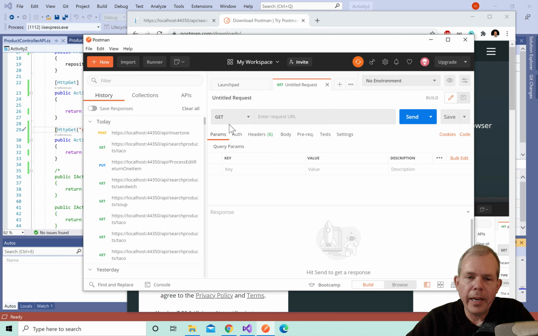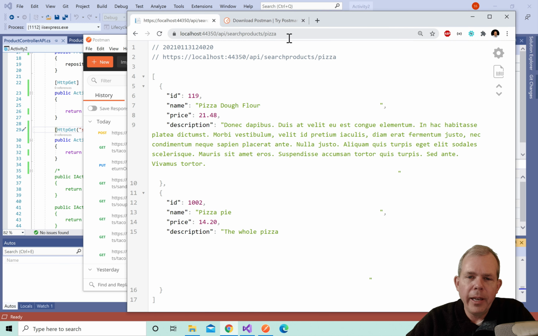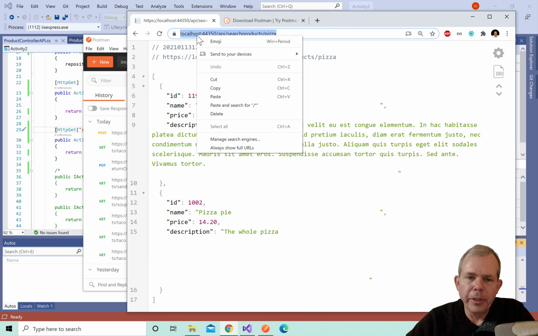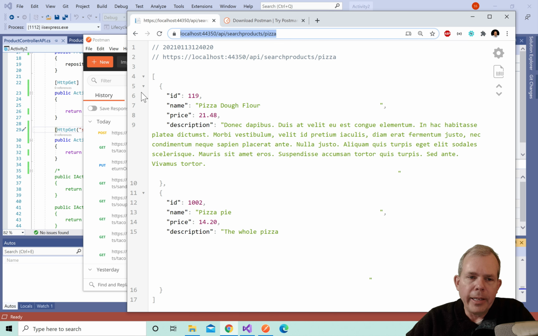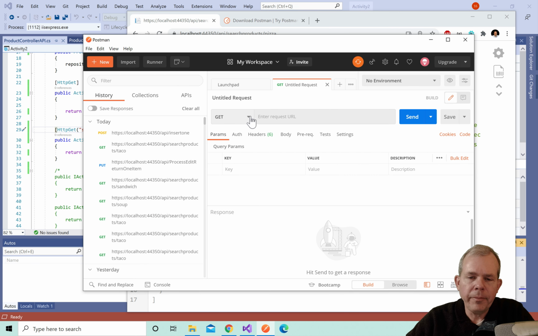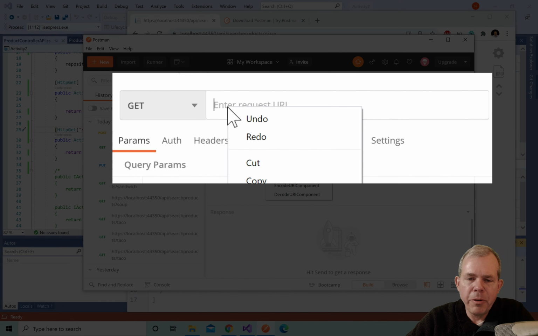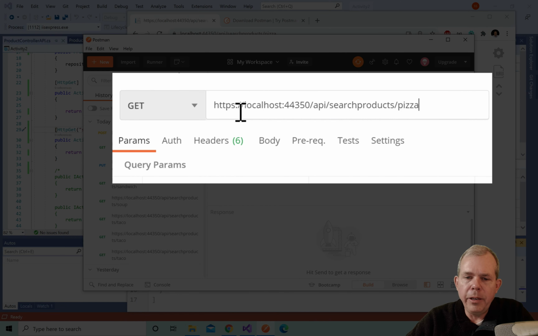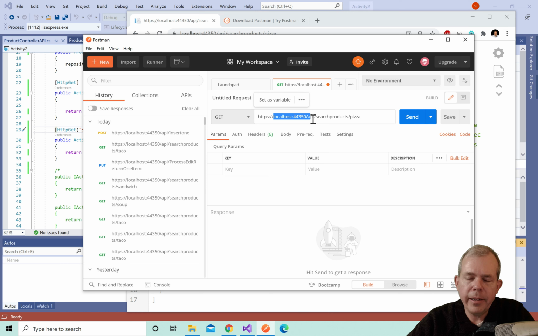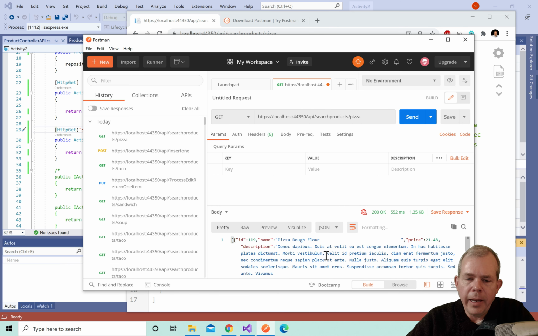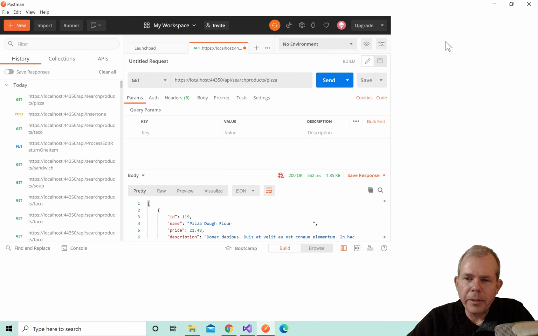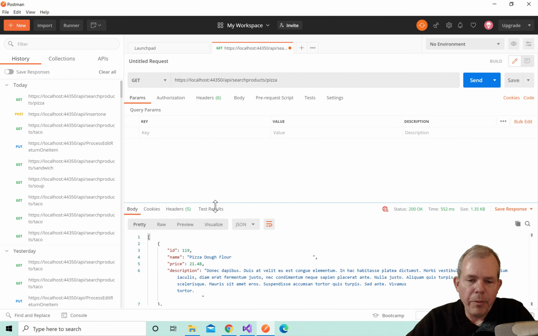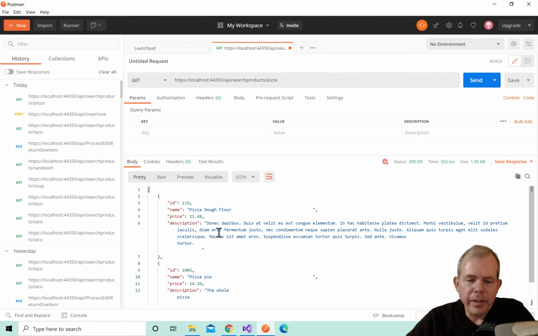Selecting GET, I'm going to go back to the web page, and I want to copy one of my results here. So let's copy the pizza request, and let's put this over into Postman. In this line where it says enter the URL, we'll choose paste, and you can see we have to make sure that we got all the data in here just as the web browser used it. Let's choose send, and it says we're sending, and the results come back in the bottom window. Let's expand to see a bit more of that window, and it looks to me like we've got a couple of items for pizza.